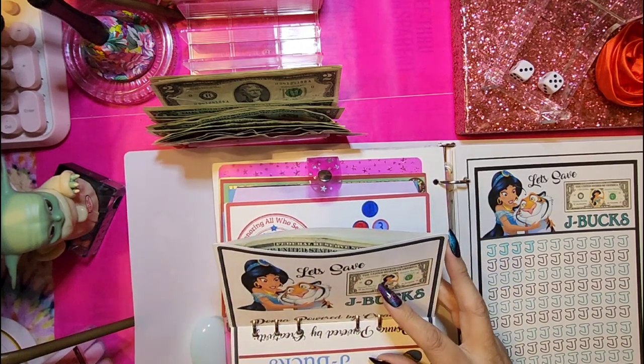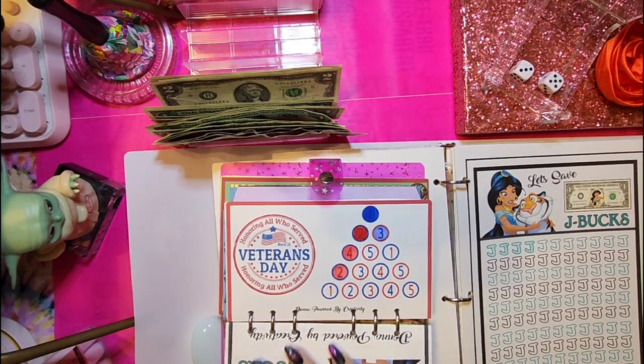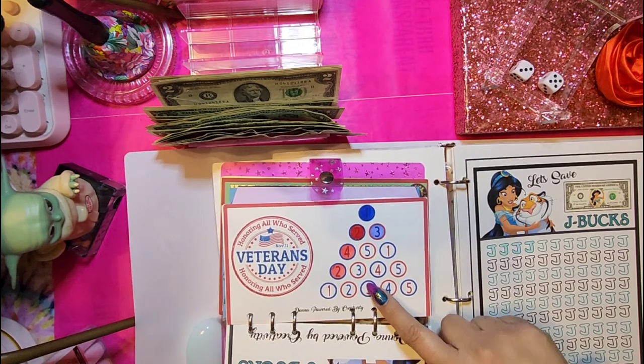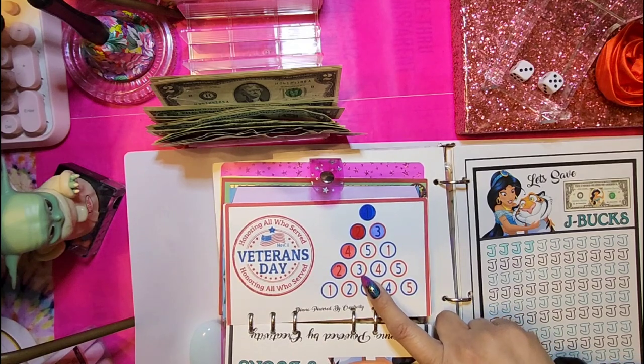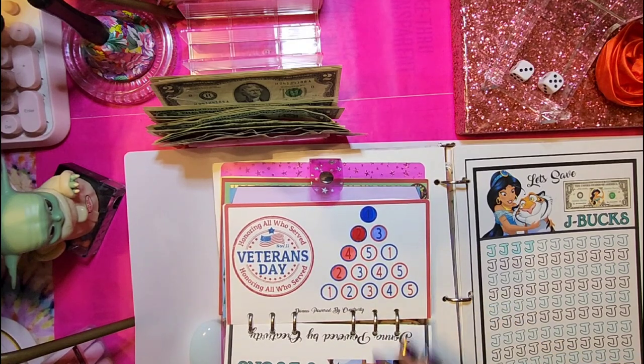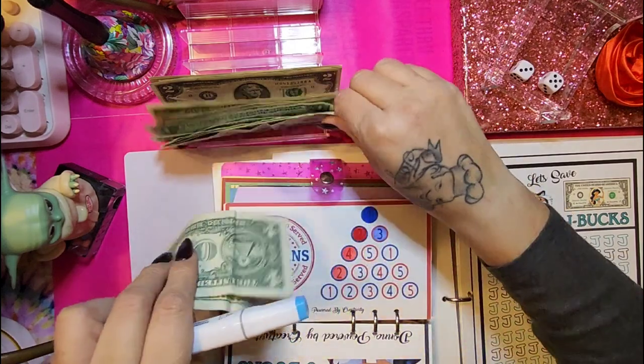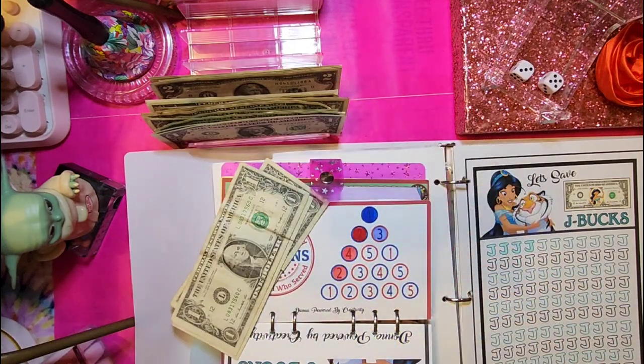Okay, so next up is our veterans. Our veterans is going to be getting $3, so we're going to color in this blue 3. Let me go ahead and pull that out. $1, $2, and $3.